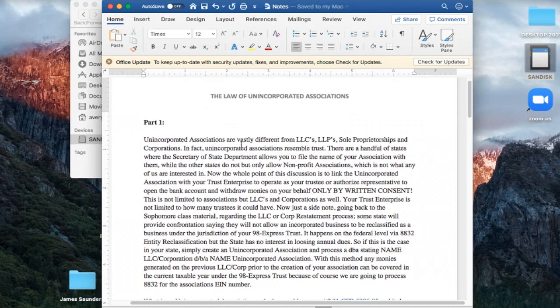unincorporated associations are vastly different from LLCs and LLPs, sole proprietorships and corporations. Now, these notes will be attached to the video inside of the description, including every single piece of Word file that I'm offering here. Okay. In fact, unincorporated associations resemble a trust.